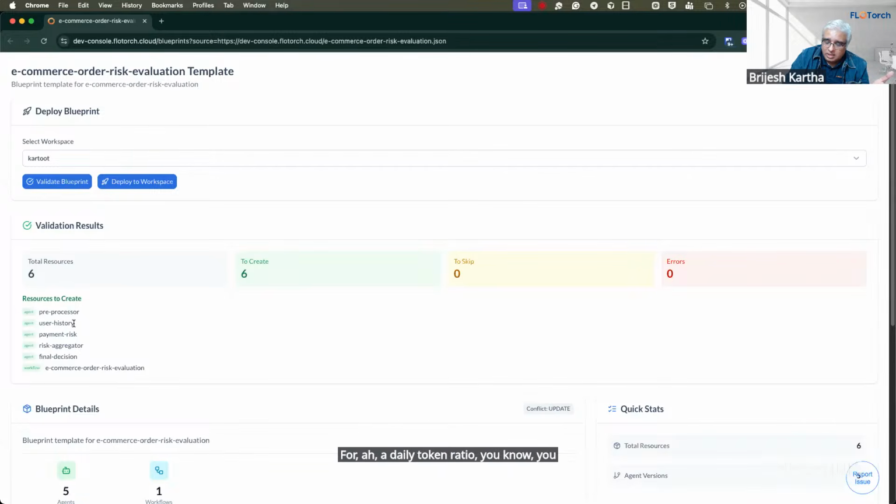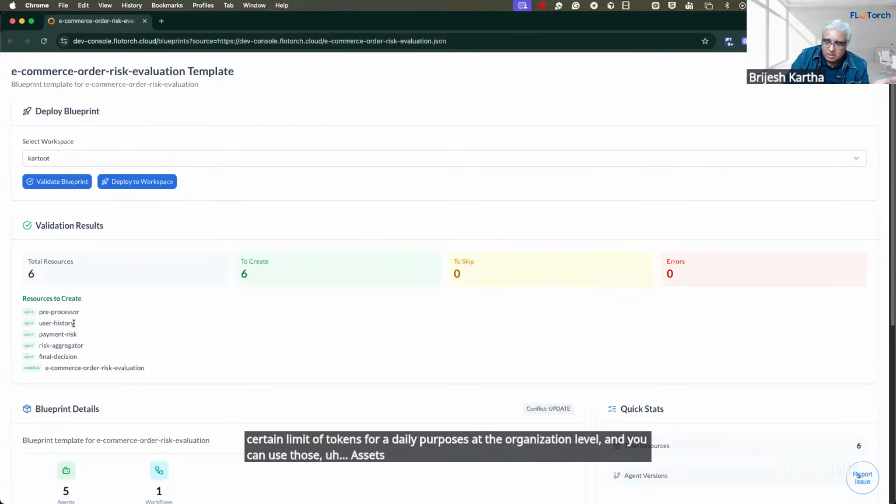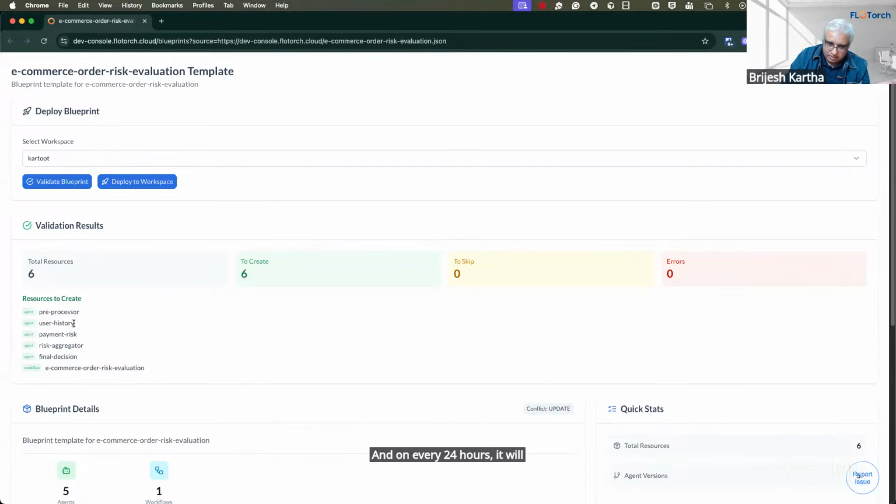You'll get a certain limit of tokens for daily purposes at the organization level, and you can use those assets until those tokens are used. Every 24 hours, it will be reset. The idea is just to give people an opportunity to try out these workflows and the tool and be able to do some functionality.